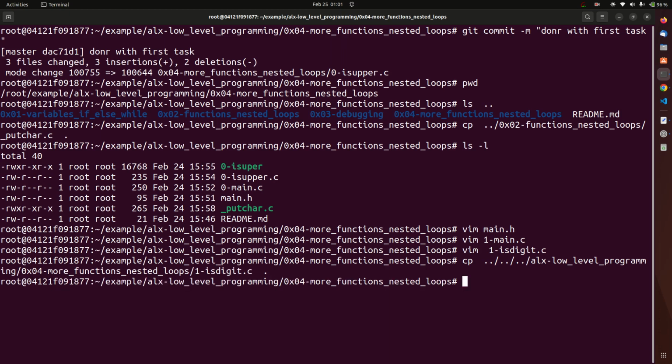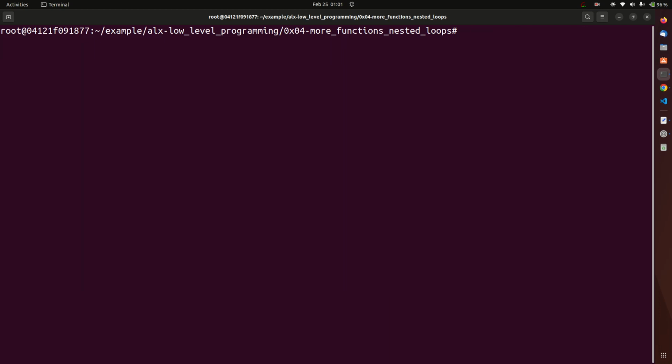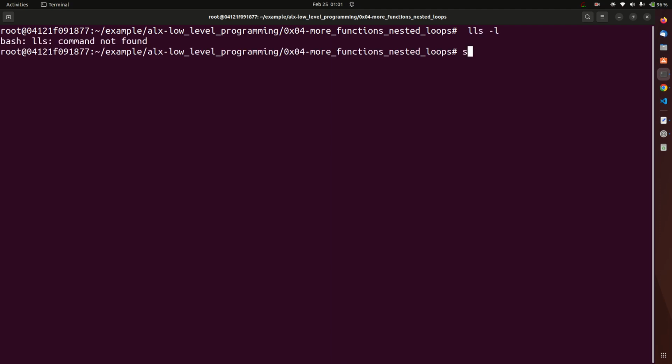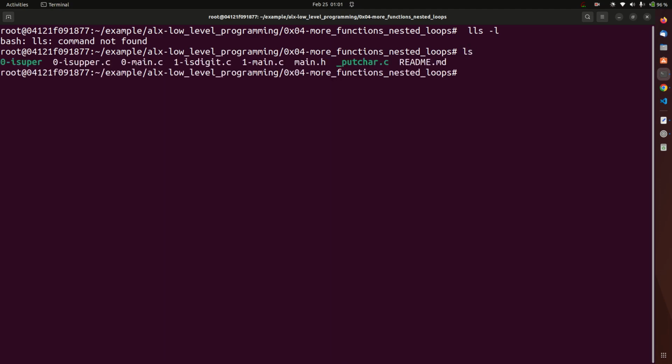So if I clear and do ls, you can see we now have that file, one-isdigit.c.